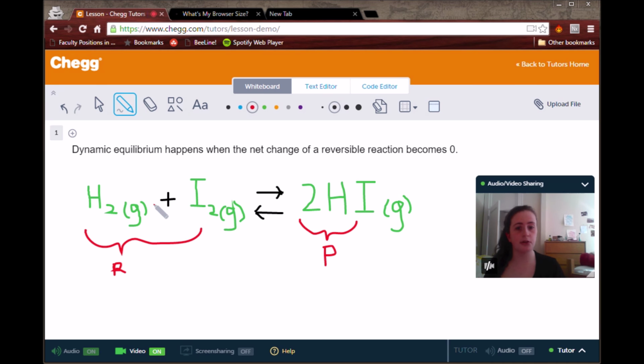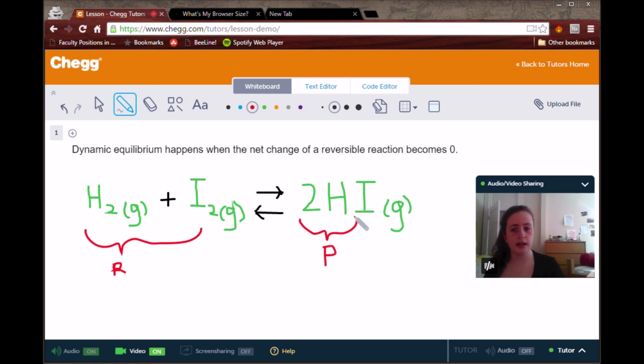So what happens there is the rate of the reaction from products to reactants speeds up, at least for a little bit, because you have way more products, and with more products around, there's more HI to interact with itself, and so it starts making reactants faster. But with more free reactants, those reactants are able to make products faster, and eventually it balances out again.